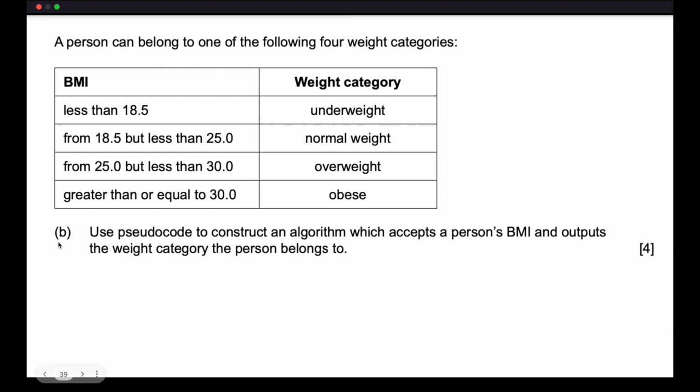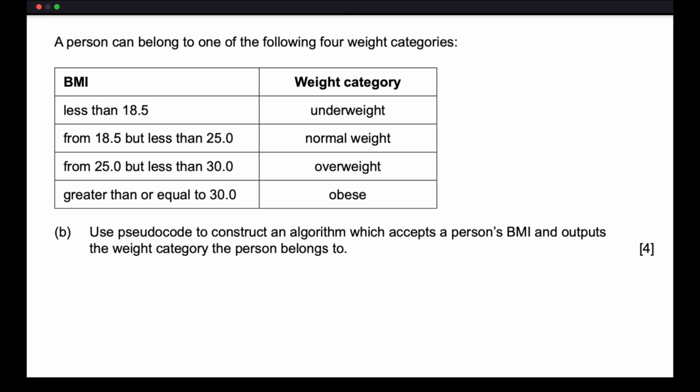Now, this question is terribly unclear. It doesn't say whether we should accept their BMI as input, so using the input keyword, or whether it should be in the form of a function. And if it is in the form of the function, should we return it or should we output it? So what we're gonna do, especially since this is already part of a question that very heavily relies on functions, we're gonna go ahead and write a function in order to fulfill these requirements, which is actually what we end up needing to do according to the solution anyways.